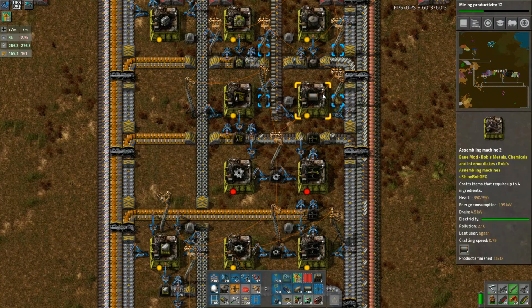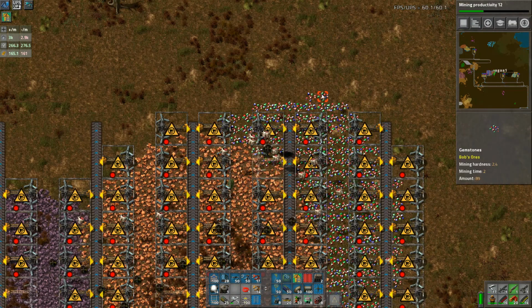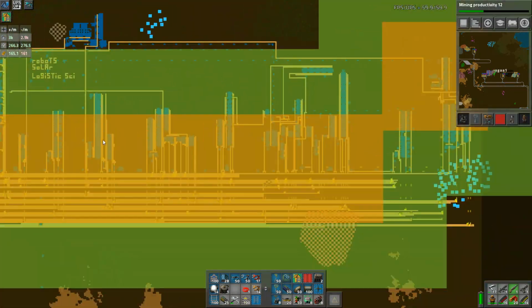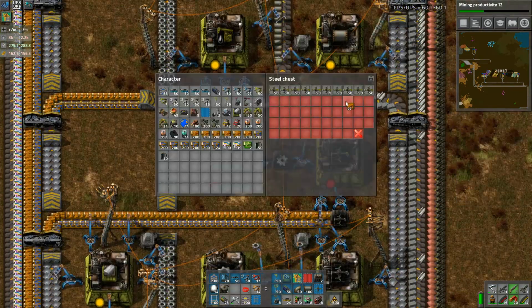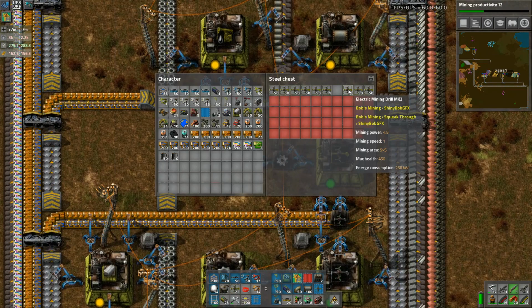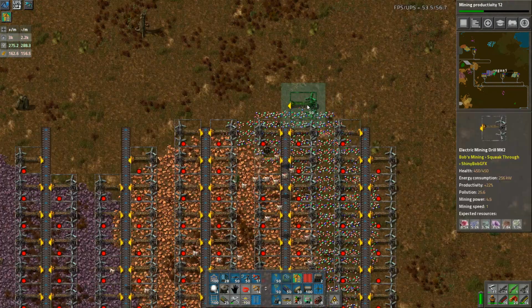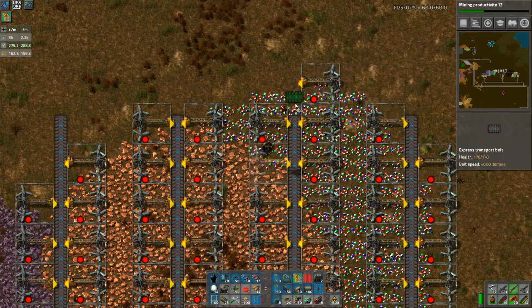Give me some more drills. And they're all gone. I almost had a drill I could put down there, but I should have picked up more. Or I should have waited until they actually got used up. Oh, look at that. They're all getting used up. Let's pick up a ton more. So you go like that, and the rest are covered, I think.